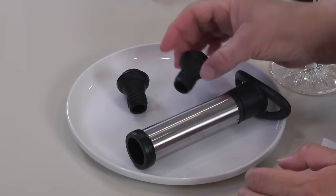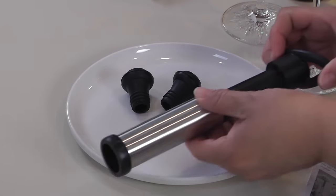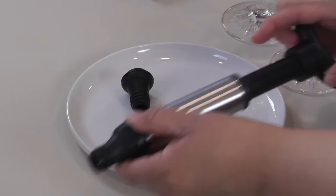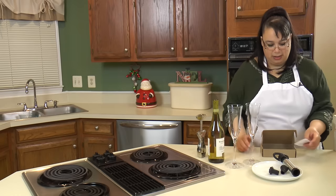So basically what you do is you get two stoppers here for two bottles of wine, and you get the pumper. And basically, this goes on your bottle of wine. This goes on here, and we're going to pump the air out, right? You can hear it. Sounds pretty good. So let's try this out.